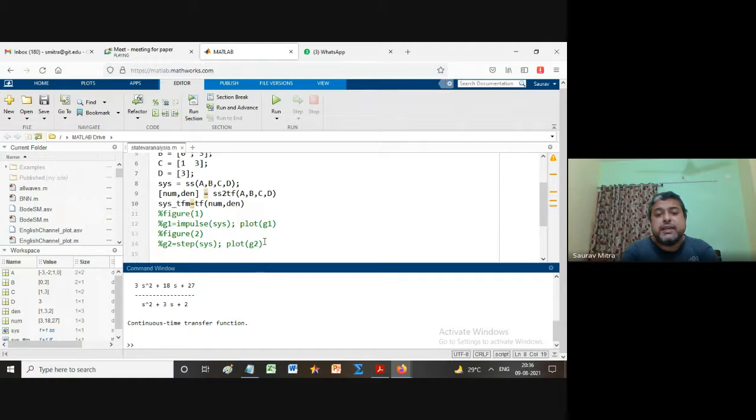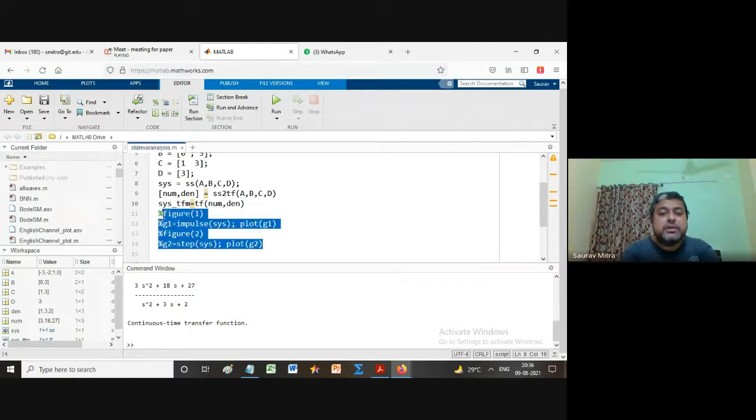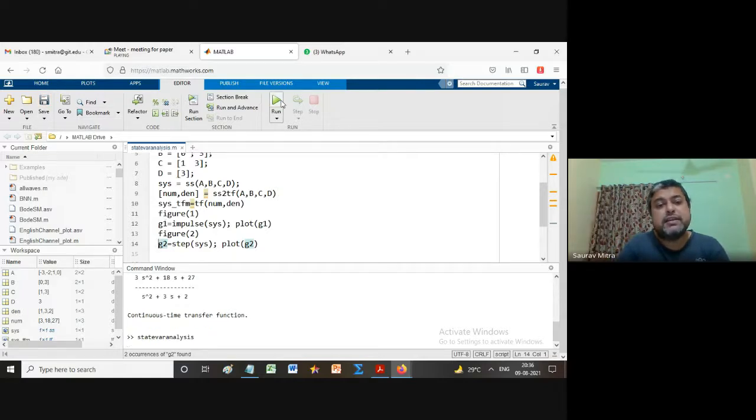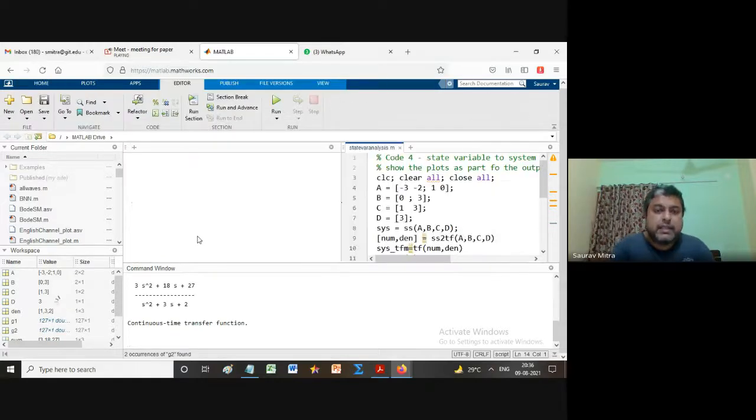We know what is C(s) by R(s). Now C(s) is equal to, you take the R(s) to the right side, and you just substitute what is impulse and what is step, and directly we can find the response. There are two responses coming for this transfer function. One response will be the impulse response, that is the first figure, figure 1, and figure 2 will be the step response of the system. So now let us wait for this. Both the graphs you have to show for different cases.